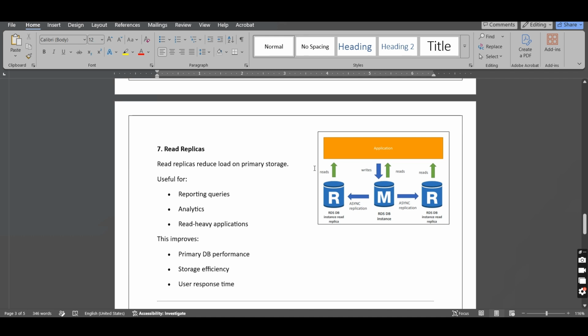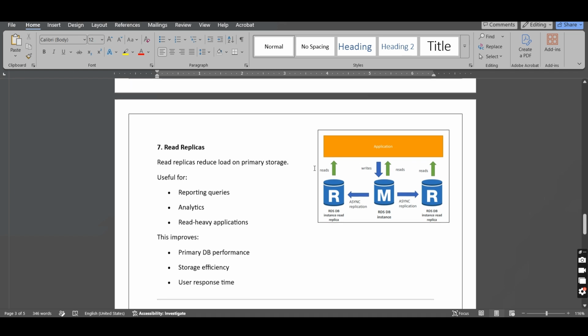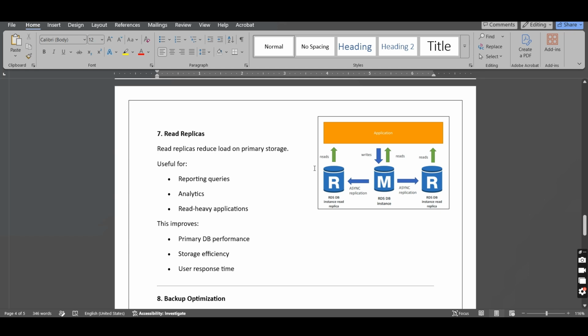Coming towards the read replicas, read replicas reduce load on the primary database. As in our previous videos, we have discussed why we need read replicas and what the use cases of read replicas are. Basically, read replicas improve the primary DB performance as you do not have the workload on the primary DB.